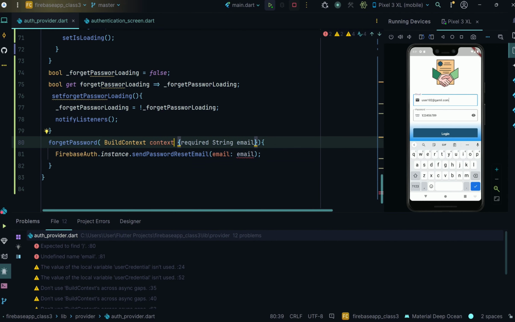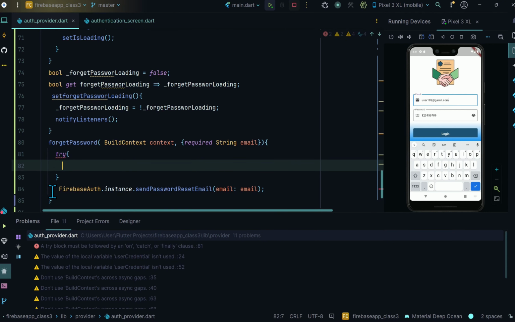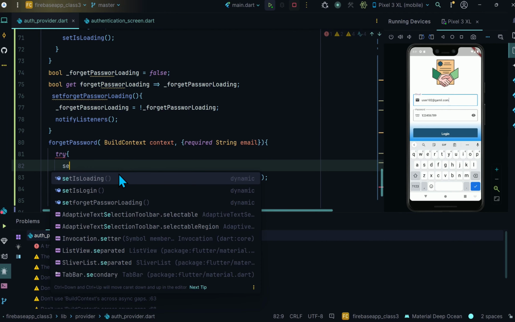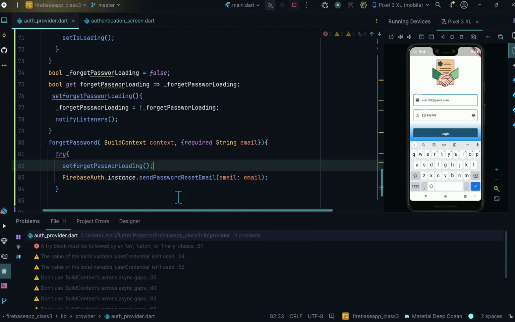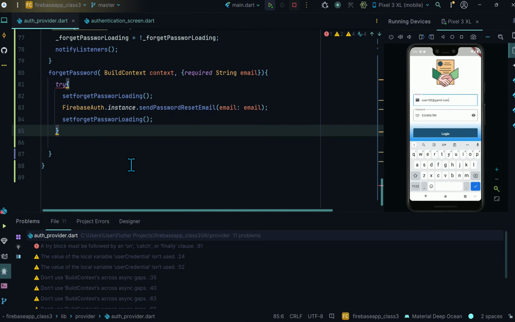So we should provide all the values quickly here. Context. Okay, so I will just try to quickly apply the same procedure. So here in the try block I will call this, and I will call the set forget password function also to change the value of it, and after this I will call again to change the value of this, and in the on Firebase auth exception and catch, there will be error message.